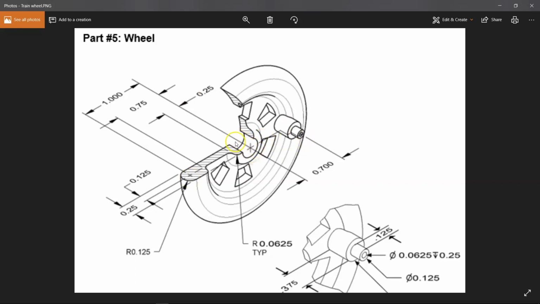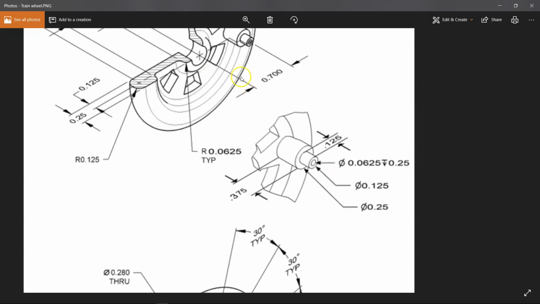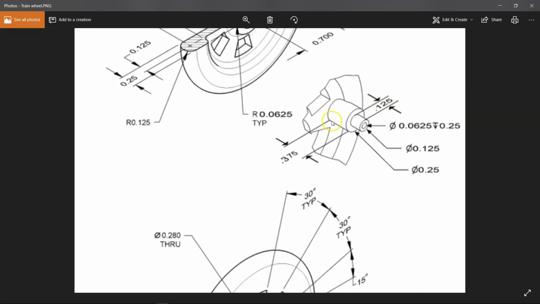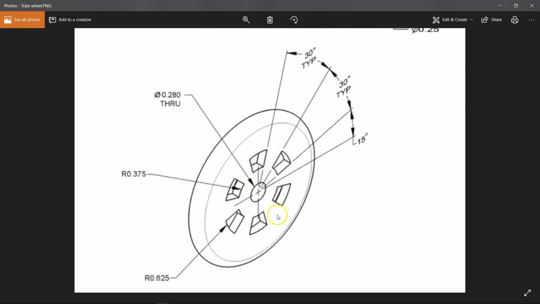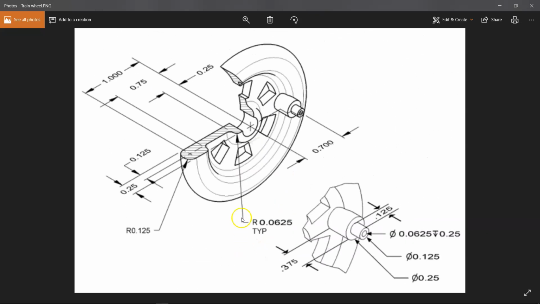Then we'll go back and drill the hole for the axle, and along the way we'll create this platform here with the linkage arm post. And here we see some dimensions for the platform and the post, as well as the hole that we drill into the post. And then we also have to cut these windows. We're going to cut these extrusions, these features, out of the rim to give it an old-timey train look. That's what we're going for.